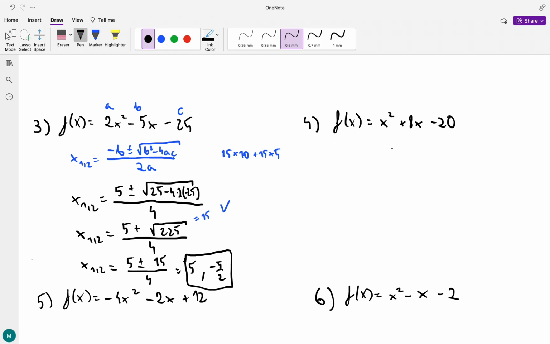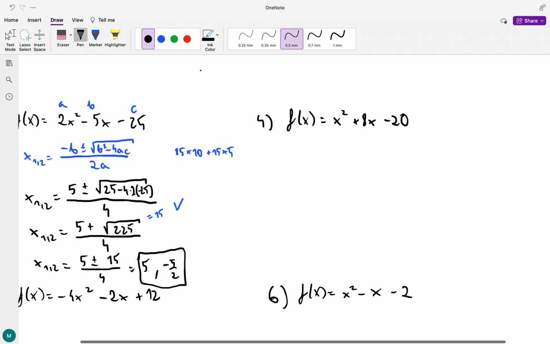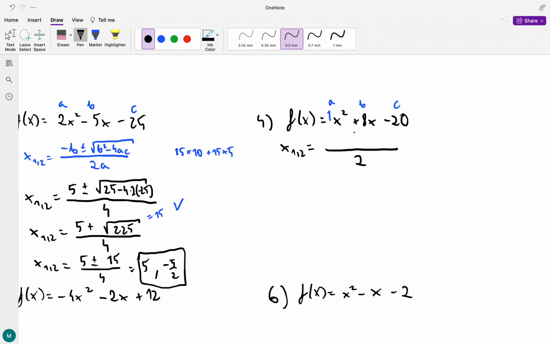Now, what do you propose for example number 4? I think let's just keep working on quadratic formula. So I'm not going to copy the formula. I'm just going to start plugging things in for x1, 2. So actually, let me label what is a. So a is 1 in this case. That's our b term, and that's our c term. Big fraction divided by 2a, that's just 2.